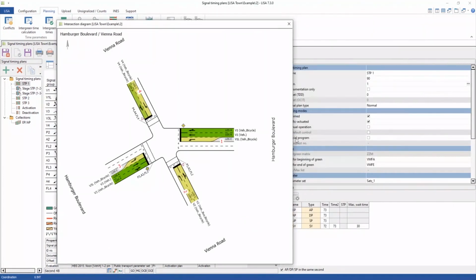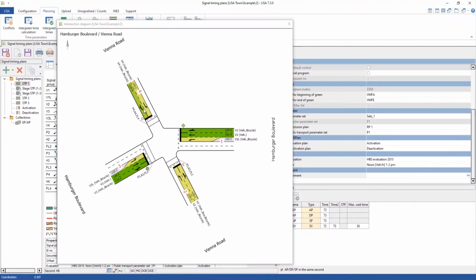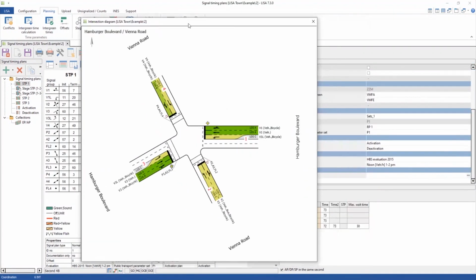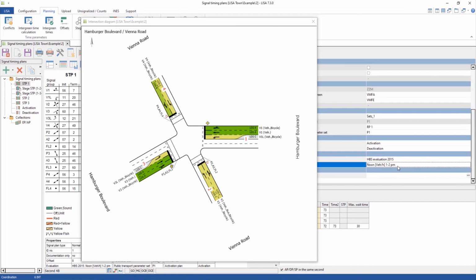So this level of service is always based on two things. First of all, it's based on a flow that we entered in the evaluation data. I can change this flow here with the click of a button by choosing another one. And now you're seeing that the quality here is changed. If I go to the afternoon, you also see a slight change in the level of service.